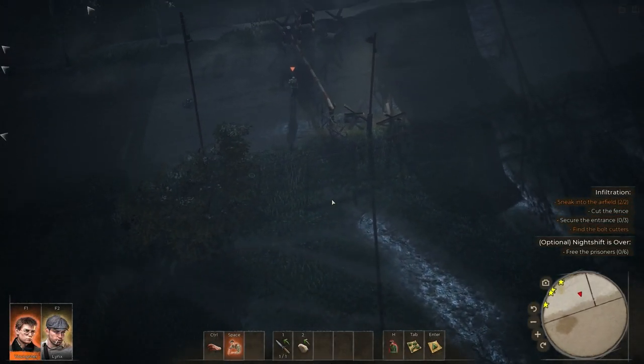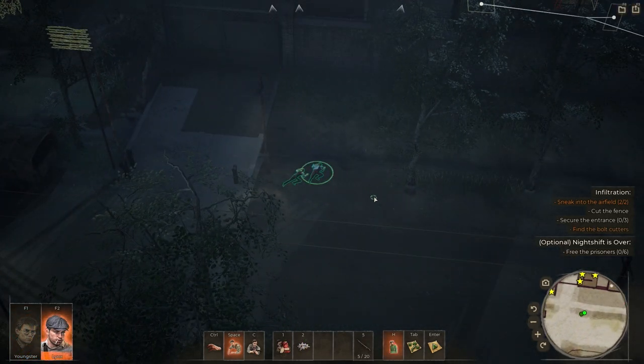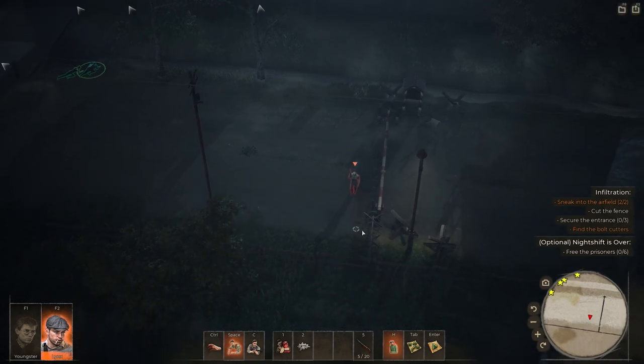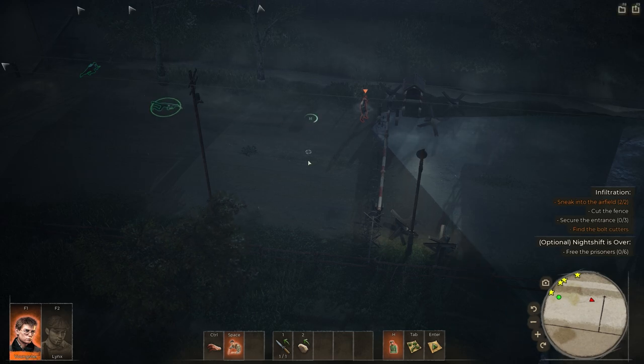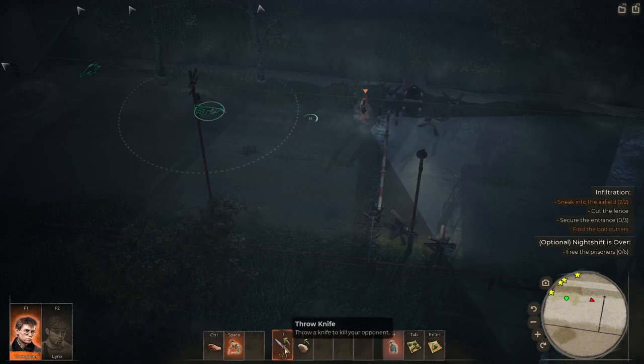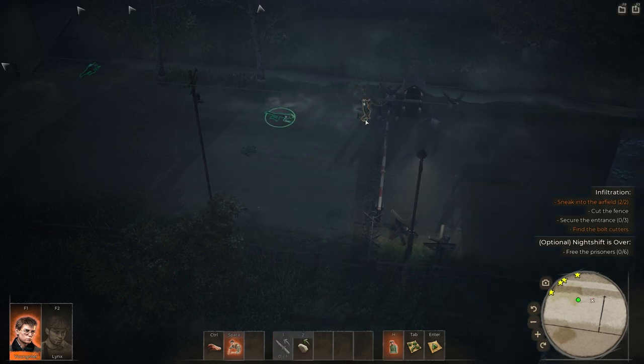What should we do here? How the hell do we do this? I think I'm gonna take this guy out just because I can, honestly. Let's just go to Youngster here. Let's watch his cone of vision. Doesn't seem like he turns around. Ooh. Gotcha.